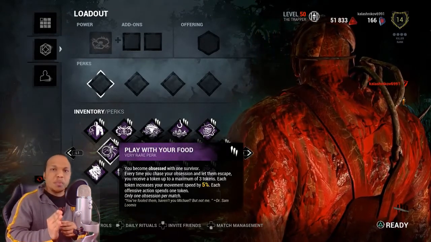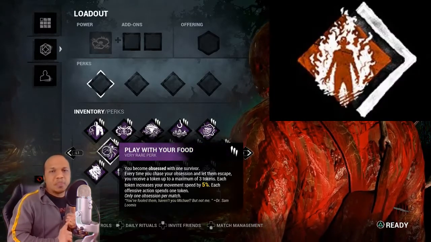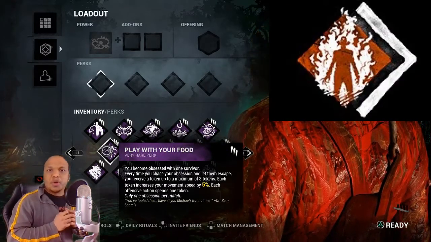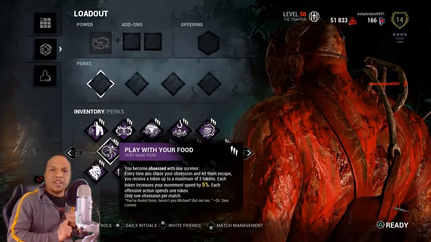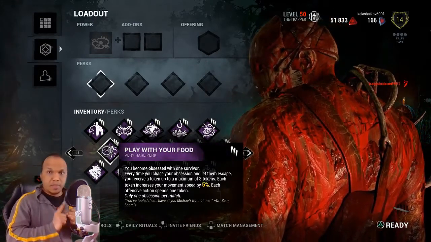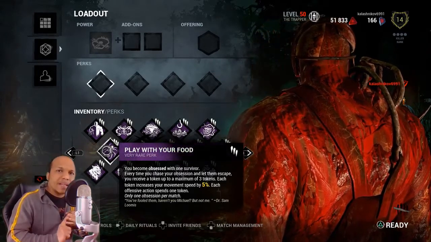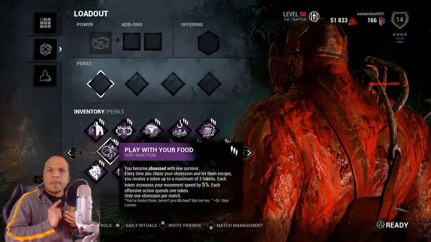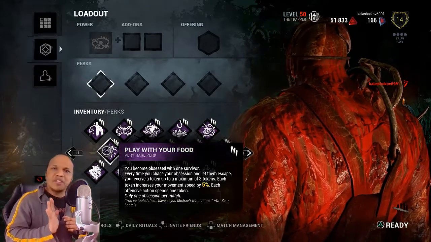If you're looking for a perk that can give you a boost in speed, why not try Fire Up instead? Fire Up is a perk that will give you a boost in speed in every single kind of action, not just movement like Play With Your Food, but you also get a boost in speed for breaking pallets, damaging generators, picking up survivors, hooking them. You basically get a boost in speed for every kind of action.